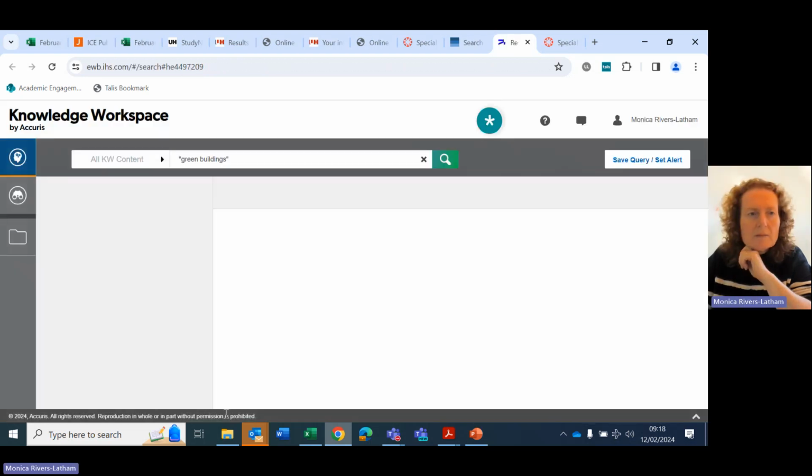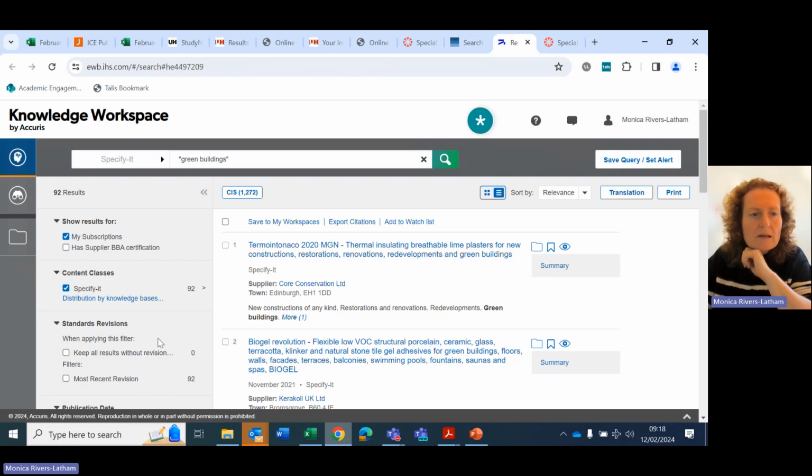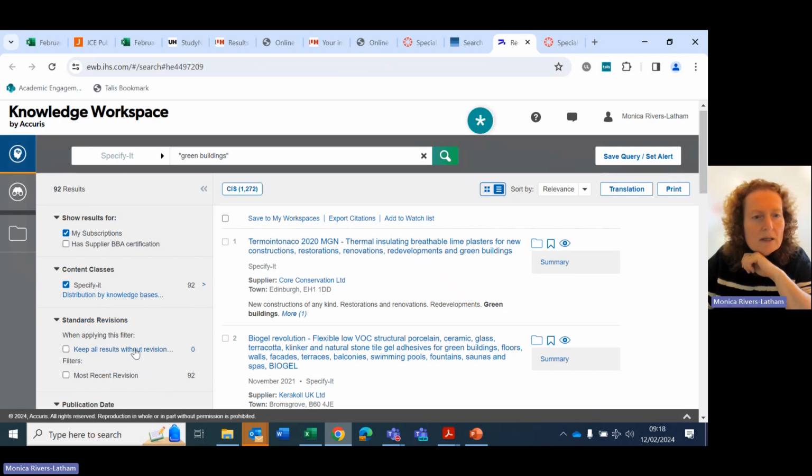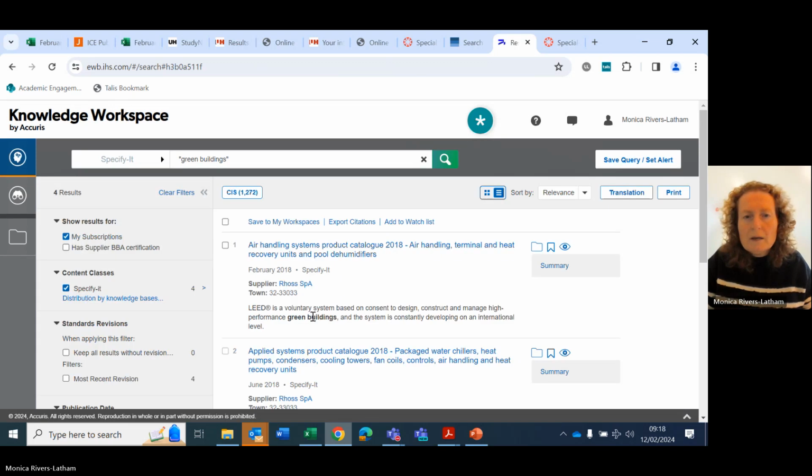And so if there are particular suppliers who deal with green buildings and products and services around that, you can browse and filter by particular suppliers. So we could just look, for example, at these ones by Ross. Okay, that provides you with a much better set of search results.